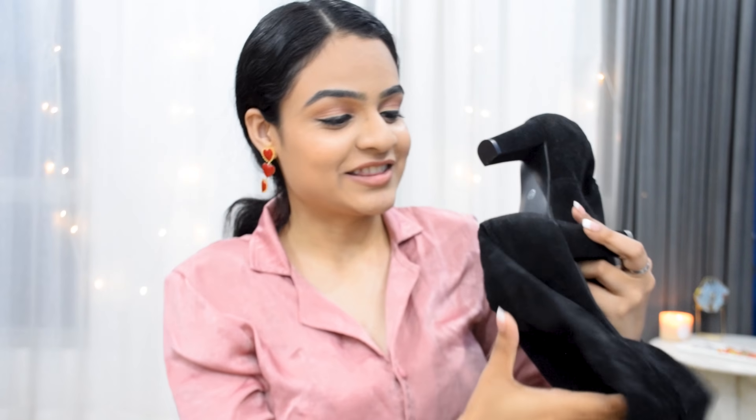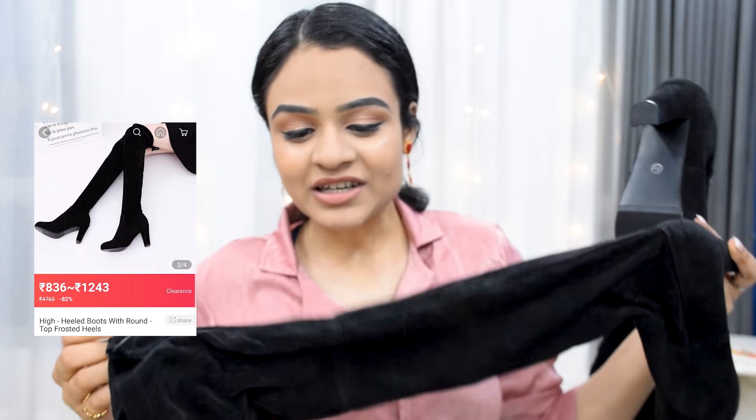Now let's move on to the website from which I shopped the most — mostly accessories and footwear — and that's Club Factory. I didn't want to risk it with clothing, but for travel I wanted cheap jewelry and variety. The first product is these thigh-length boots — they go a little above your knee. I know it's mainly for winter, but this is a perfect time to stock up before they get really expensive during peak season.